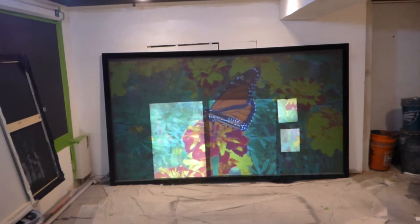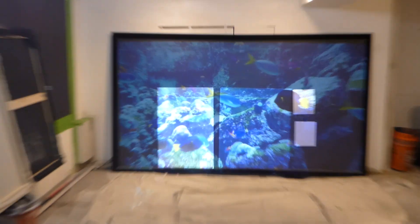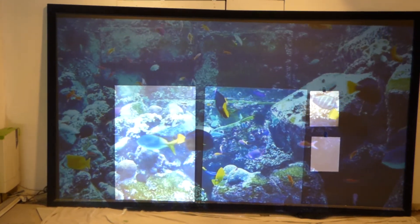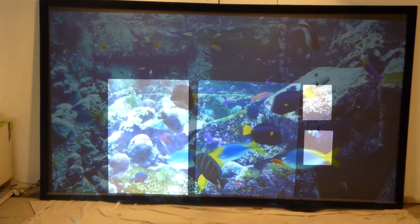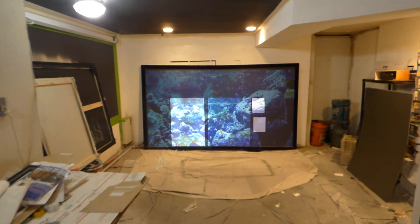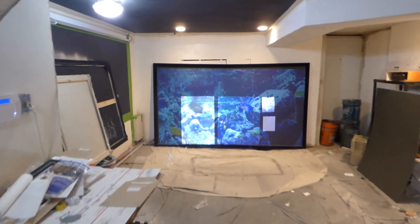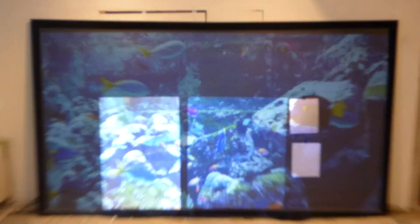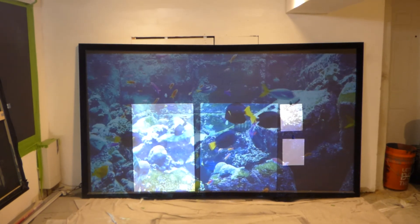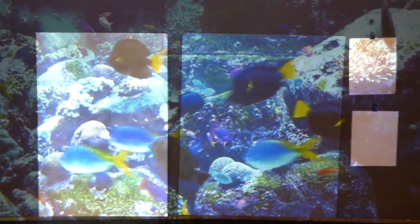We'll do some fish — I like to do some fish in my demonstrations from time to time. You can see the black levels are going to be higher here because the screen is black — it's going to produce good contrast and bright white levels at the same time. We don't have the projector sitting right up on top of the screen; it comes back at around 13 feet just to fill out the 120-inch. Some people say all black screens are the same, and this proves our technology isn't the same. Look how much more detail you're getting in the black screen compared to the aluminum screen or the other high-end screens.